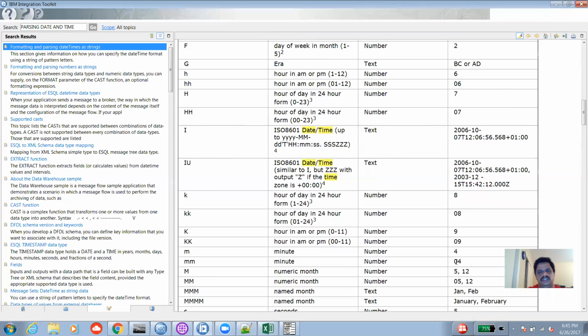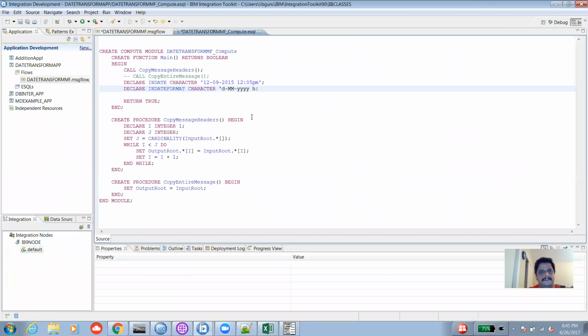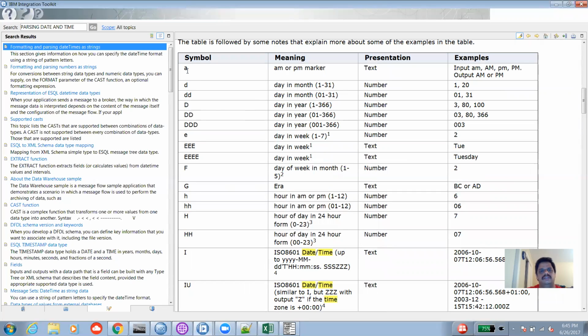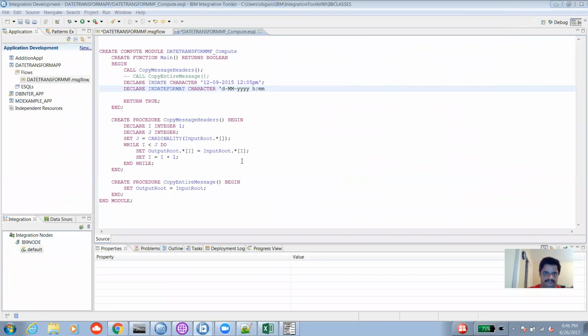But we have 05 minutes, so you make use of double small m. And for AM or PM, you make use of a single alphabet called a. So here you make use of a.